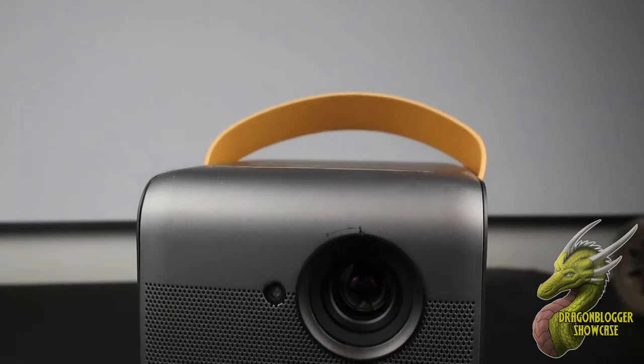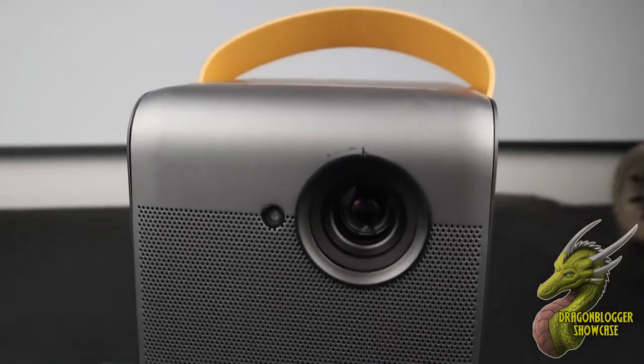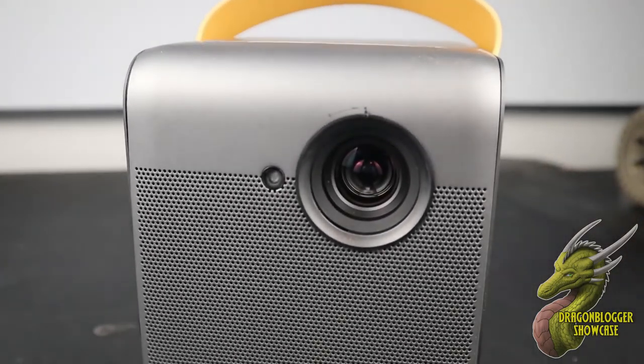So yeah, guys, this was a review of the WEMAX Dice projector. This thing is awesome. If you guys have been looking for one, I highly recommend this.